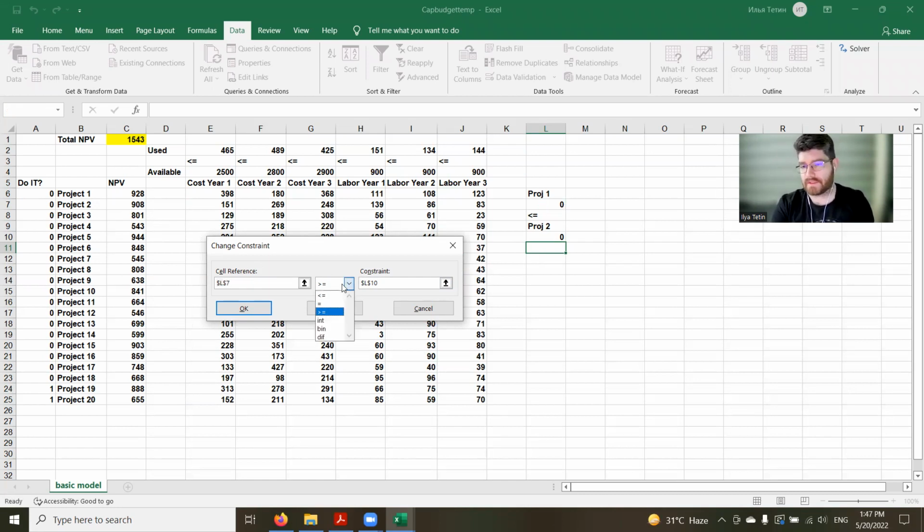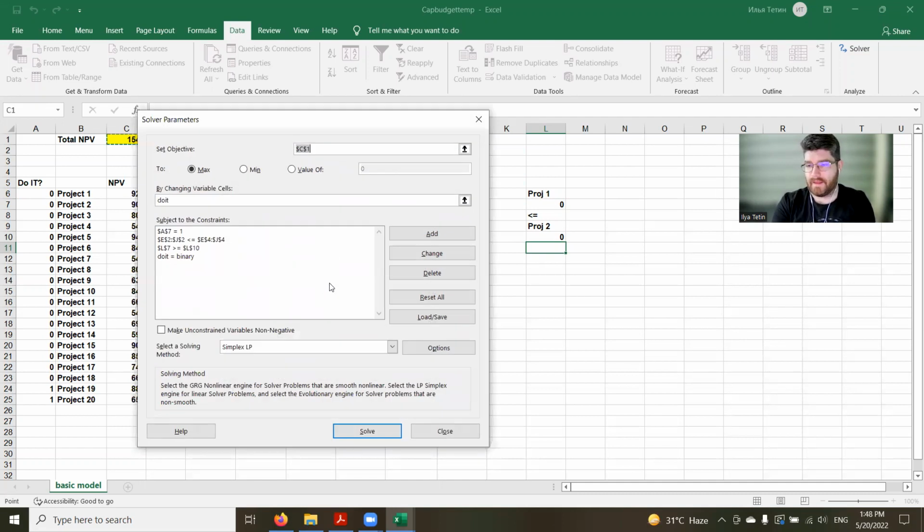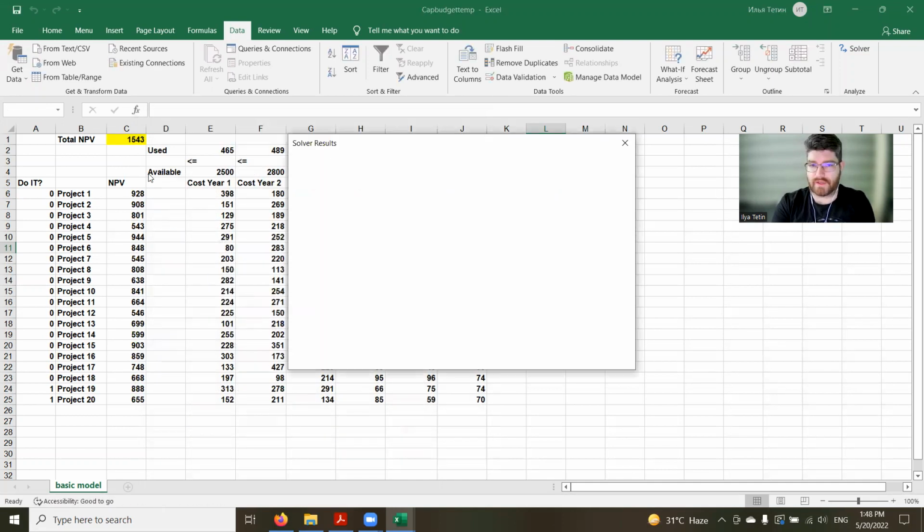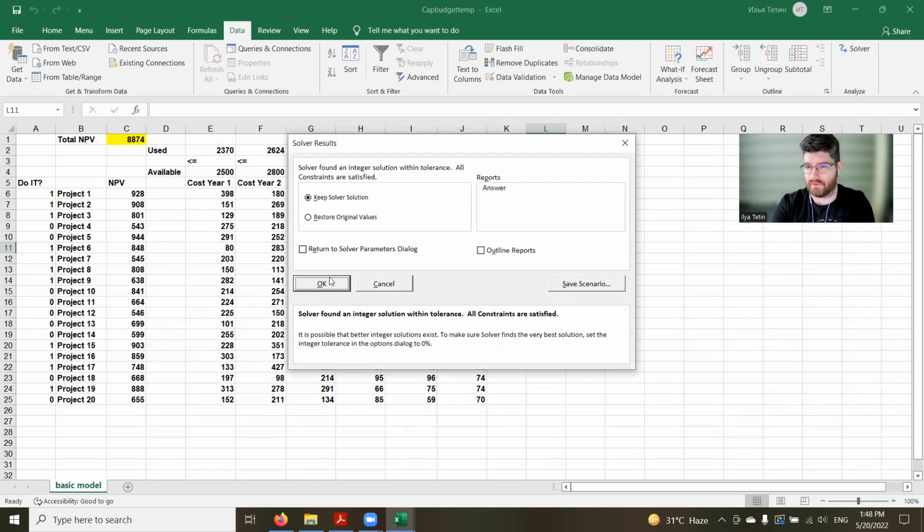We can ease up this condition by selecting less than or equal to, and then it will be considered more on the total NPV value than on just satisfying these constraints. So if we leave our more or equal to here, our solver ends up with 8874.